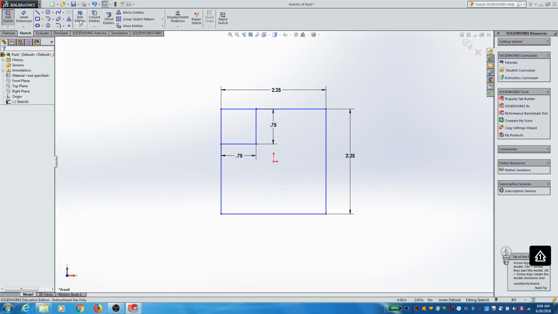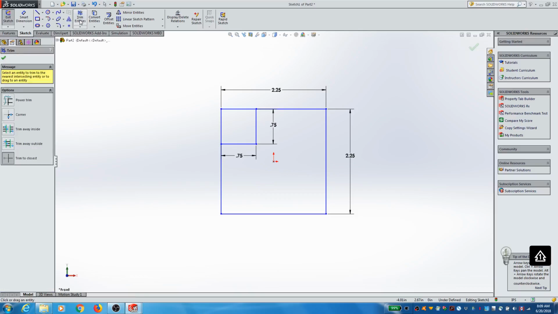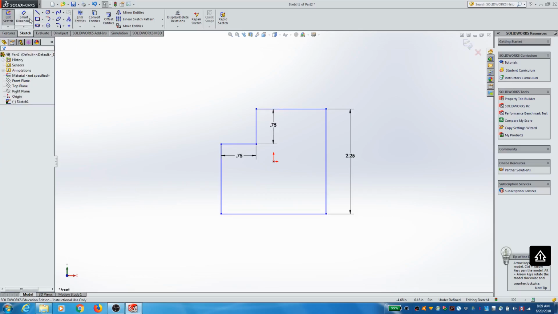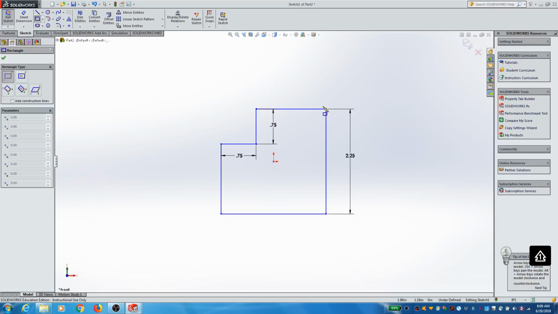And now I'm going to cut away. So I have an eraser tool. My eraser tool is called Trim Entities. So I'm going to go to Trim Entities. And I've got many options, right? The one that I almost exclusively use is this bottom one, Trim to Closest. Okay? So when I do this, it's going to allow me to delete away things that I don't want, right? So I didn't want those 2 sides. So there we go. Let me make another one of these rectangles and delete again.